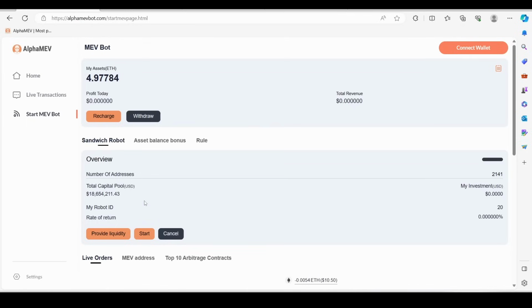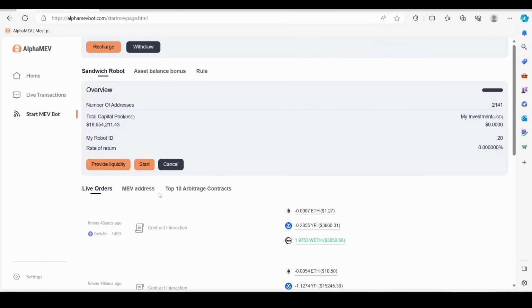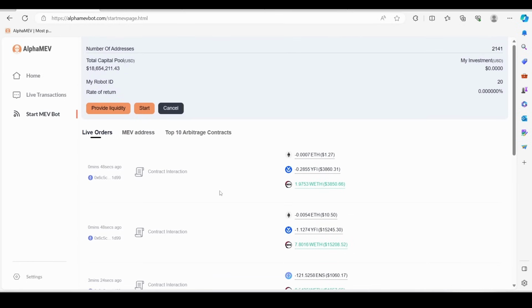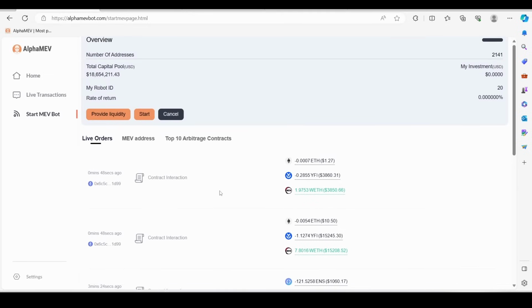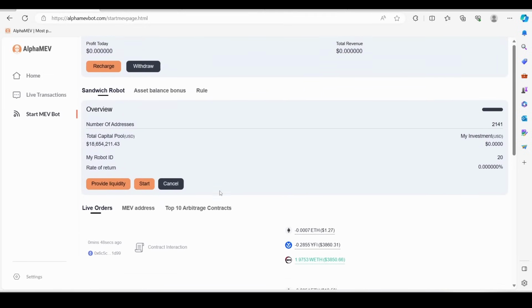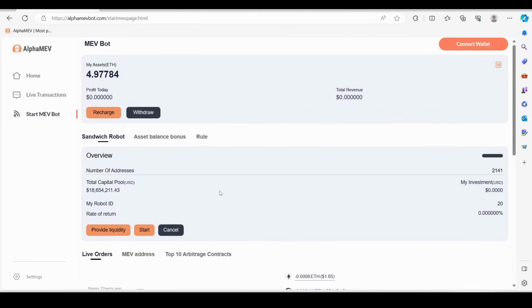Once that is done, you will have officially joined the MEV pool, and MEV will automatically start working in the background. You can track all the sandwich transactions by scrolling below. We will now leave MEV on and come back 24 hours later to check our profits.